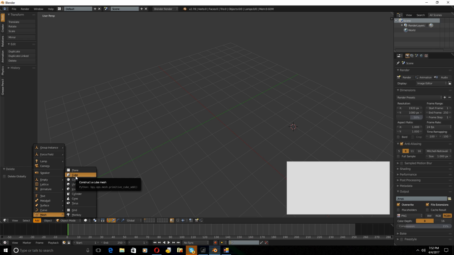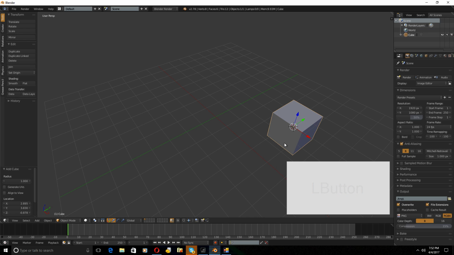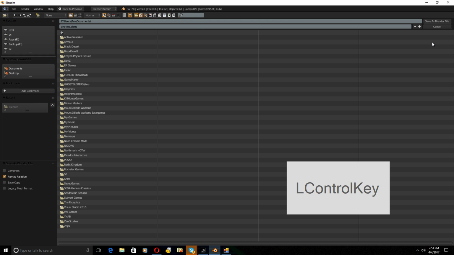So I'm going to add in a cube again. Now it adds it in wherever that 3D cursor is. One of the things that I've noticed previous classes doing is getting really confused about what this 3D cursor does. So what I'm going to do is show you how to reset this 3D cursor to the center. Control-Shift-S saves. So that's not what I wanted to do.